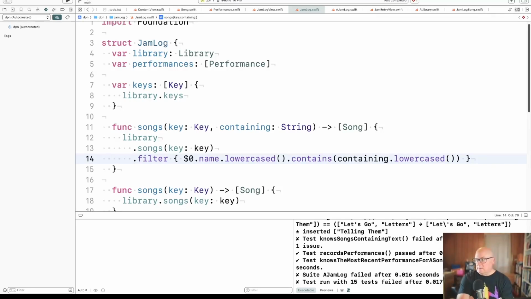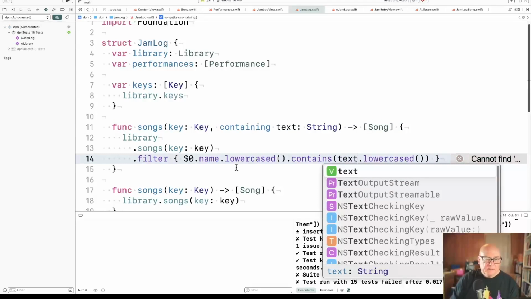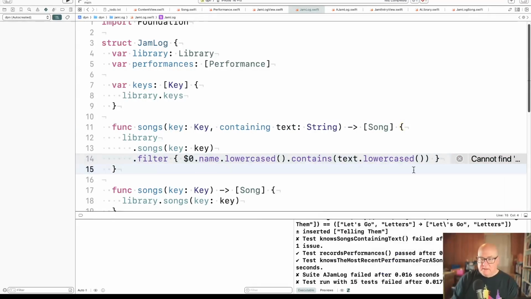Okay, so I'm doing the case insensitive filtering. If the name of the song contains the search string, just text, contains text dot lowercase. Cannot find. Okay.